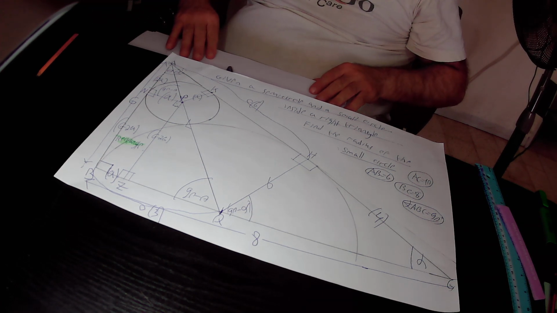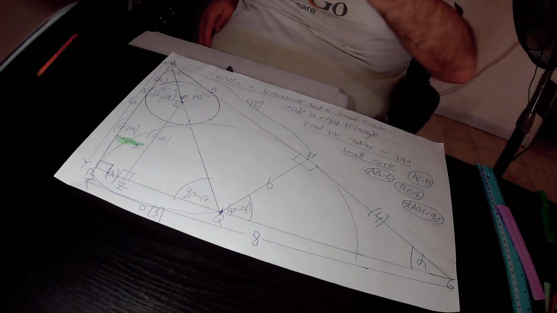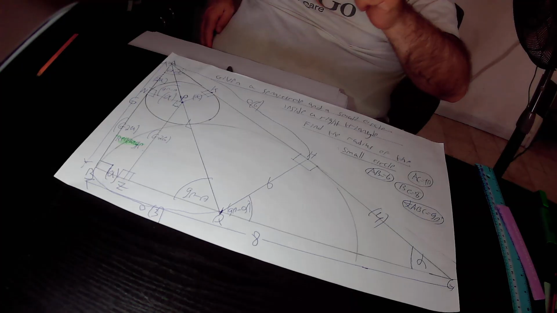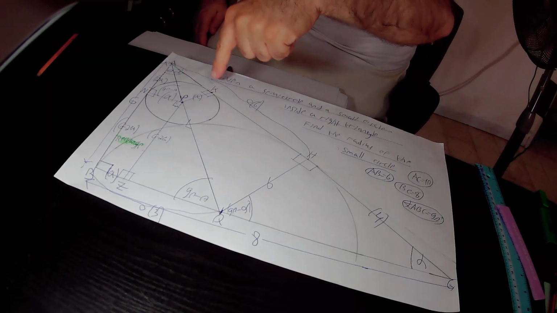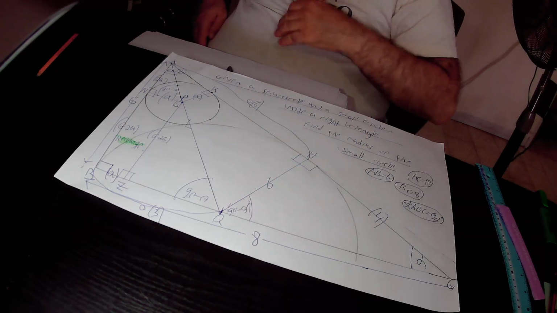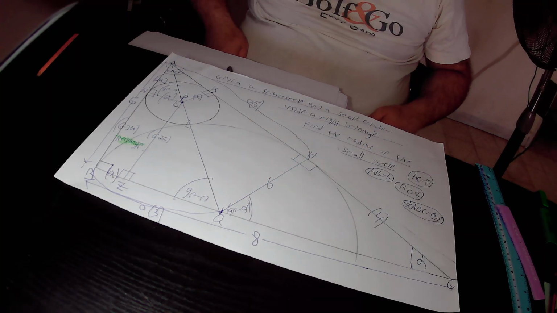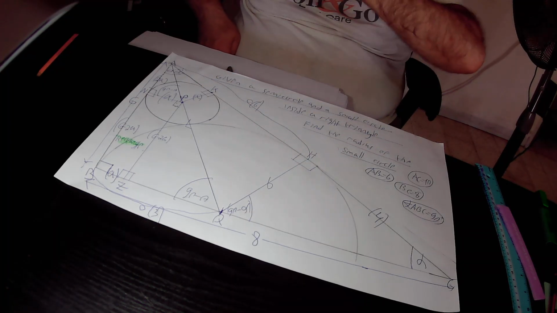Why? Because in our drawing we have an external notch between this small circle and this big semicircle. That is to say, they touch each other externally at point N. Therefore, we can implement rule 10. The center of this small circle is at point P. The center of this big semicircle is here at point Q. And the straight line that connects the centers together is the straight line PQ, of course.